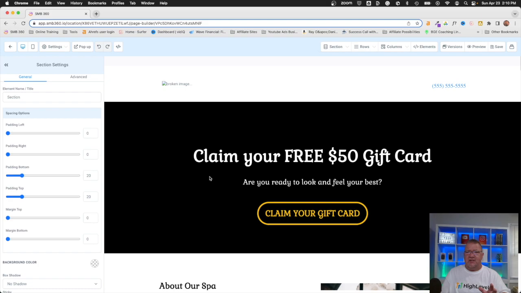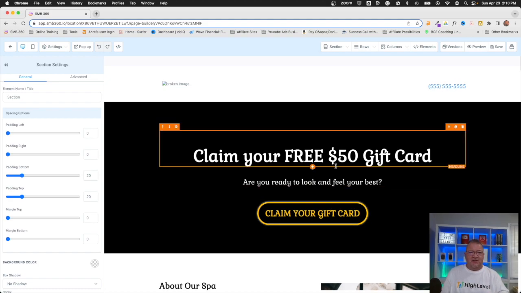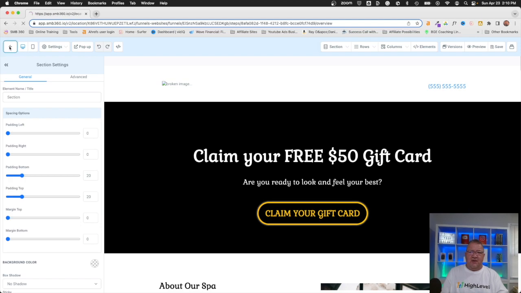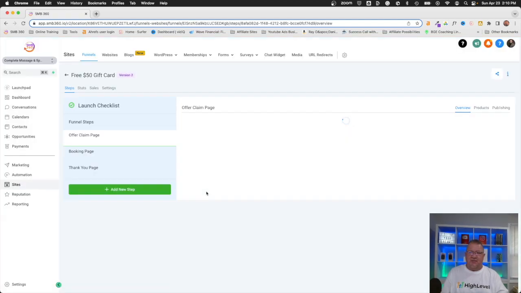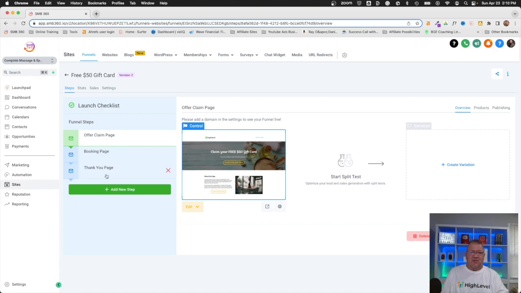So right now I'm going to click and open this up, and we're going to walk through this just briefly to show you the components. So this is just a basic funnel step. Now notice if we come over here, I guess I should have gone over this beforehand before I edit it. This funnel has 3 steps.